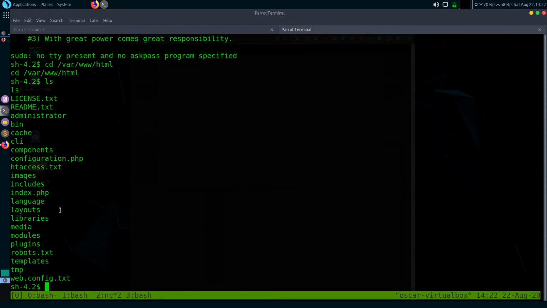Let's check if we can find any hidden credentials inside this web directory, var www html. I'm just going to use the find command to do that. You can download any automated enumeration scripts like LinEnum or LinPEAS, and just run it. It will automatically search for hidden passwords or any misconfiguration in the system.